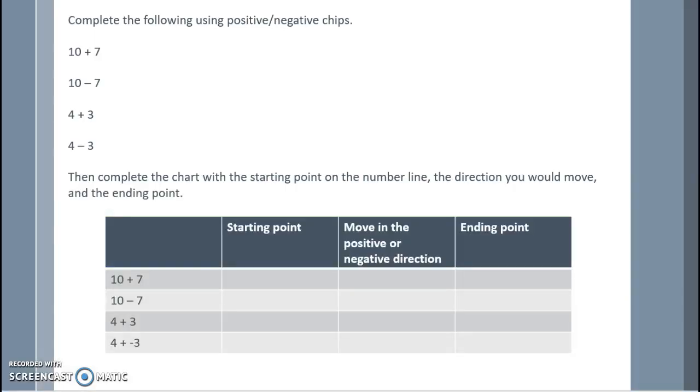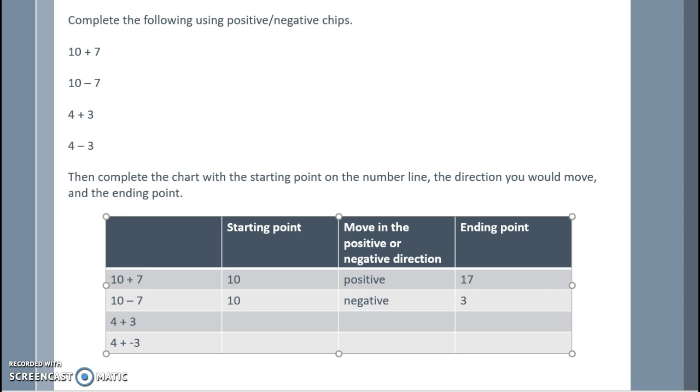This can also help show us which direction we're going to go if we're moving positively or negatively. So if I were to start at 10 with that first one, we ultimately moved in the positive direction because we added more positive to it, and we ended at 17. The second one, we started at 10 and we were subtracting, so we were taking away things, moving us in the negative direction. And we ended up at positive 3.